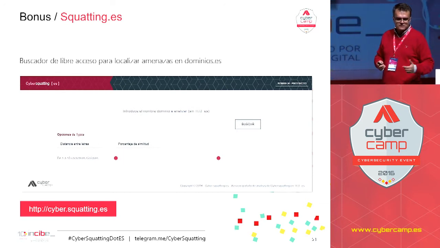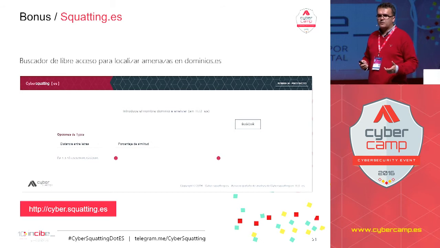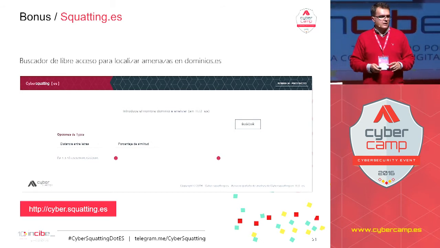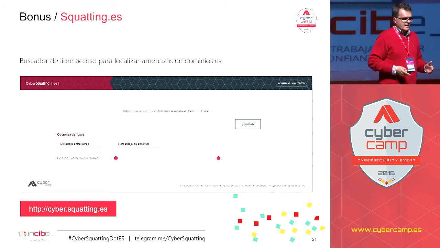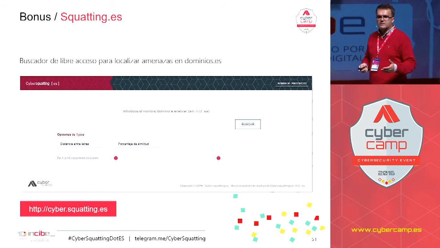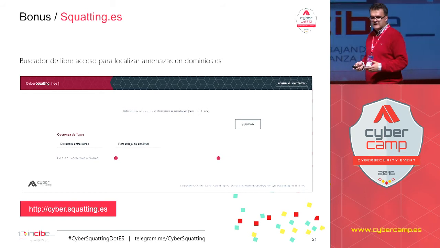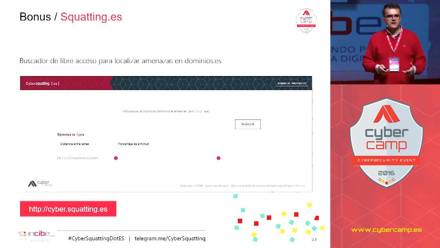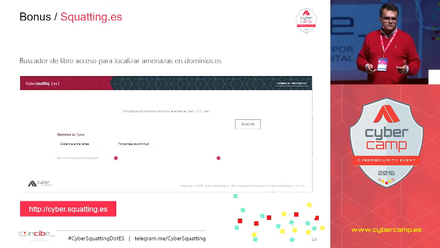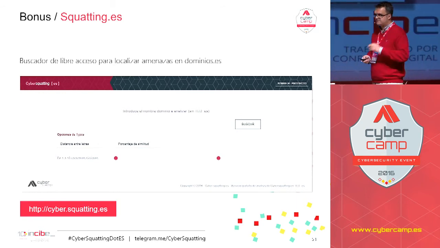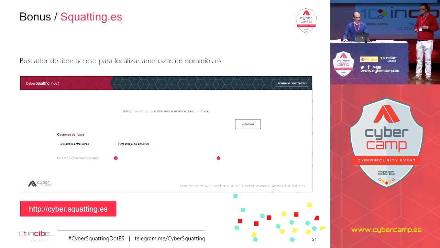So we have this portal that we've released, and I'll show it to you now so that you can test it, and you have automated it all. To have access, it's Squatting.es, and as we were saying, for Twitter and Telegram, you have it there in case of questions. You can ask us anything you want, and other approaches. So, Iván, can you open it up?